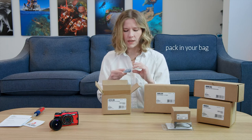The lubricant is necessary for lubricating the seal on your housing. The housing seal has to be lightly lubricated for it to close properly because it's a piston seal. So make sure that you keep that on hand. These little capsules of lubricant really can last a long time if you're using them properly. So you'll get plenty of that, as you'll see as we open everything.